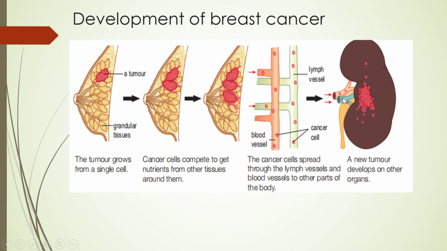It enters the blood vessels and spreads not only to this region, it might go to other organs as well. So a new tumor develops on other organs. This is how it ends up going to other organs. If we say cancer stage 4, metastasis has happened, so it's too late already to be removed. Initially, before it spreads, if it is detected early, diagnosed early, you can take out this part, that means remove it surgically before it's too late.